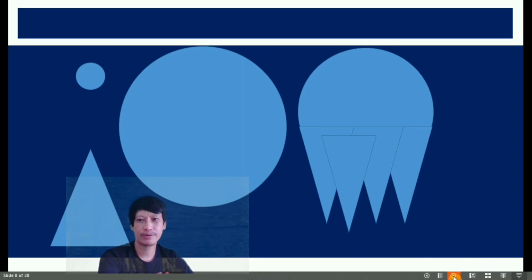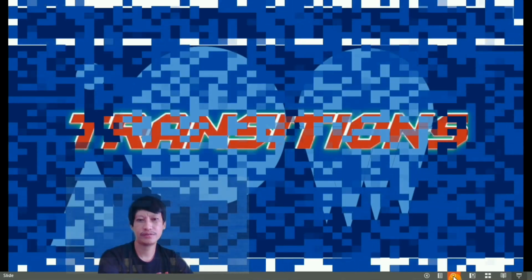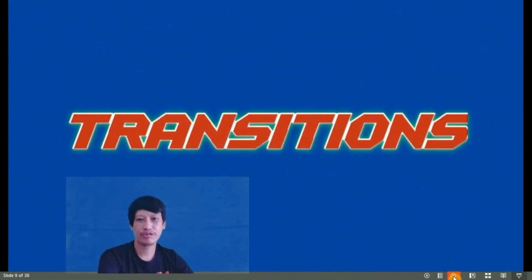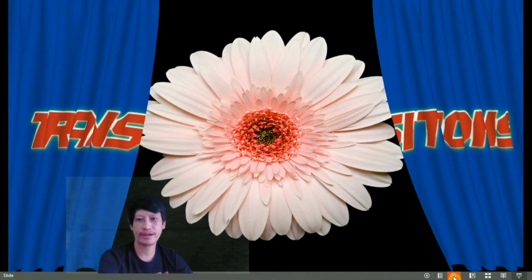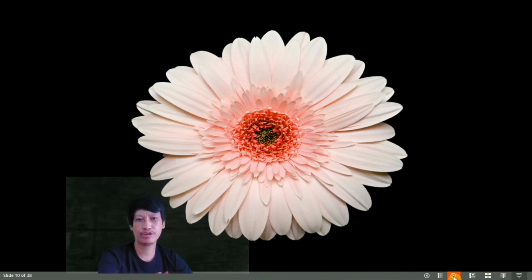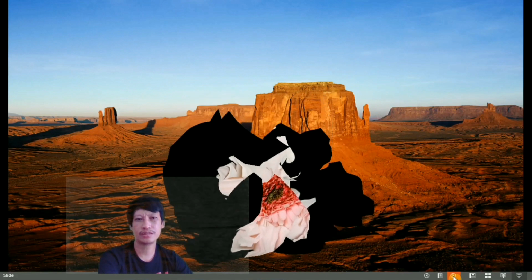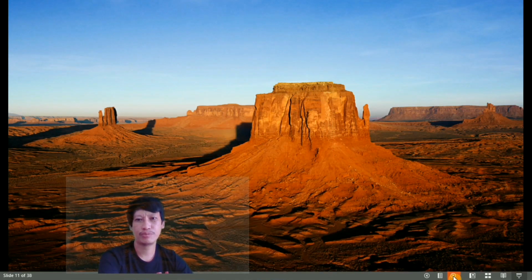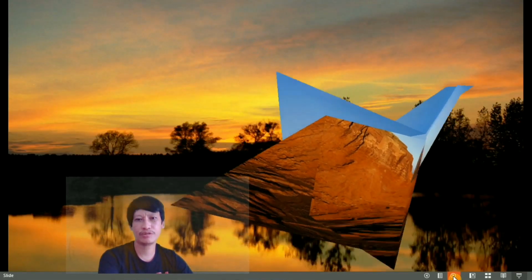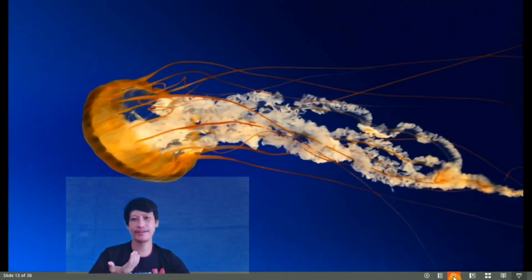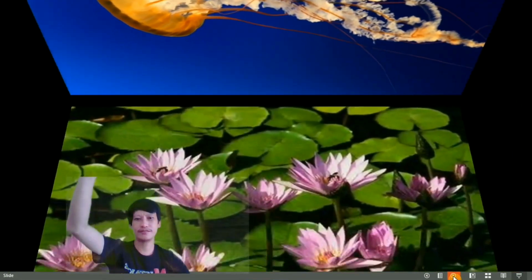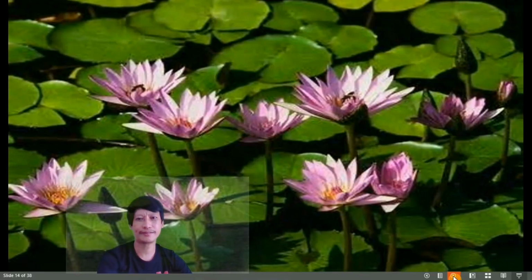For example, in our transitions, at the beginning or introduction of your lesson, you can make use of the curtain transition. For the do's and don'ts, for the don'ts, you can make use of the crush transition. And for the origami, if you want to achieve something higher, if you want to pull this, and then you can push it, something like that.